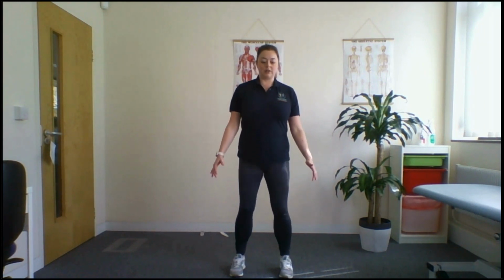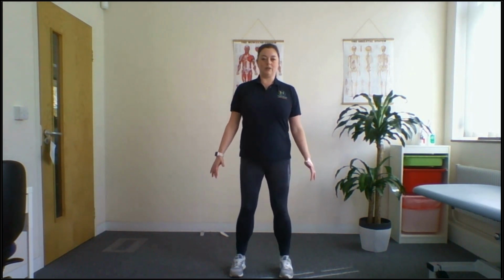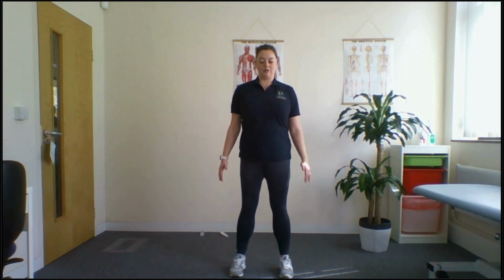Okay, so we've got to keep the bottom tucked in. Okay, so we're just gently softening the knees over the toes and back up. And again, 2, 3, 4, 5. Good. Have a quick 5-second break.